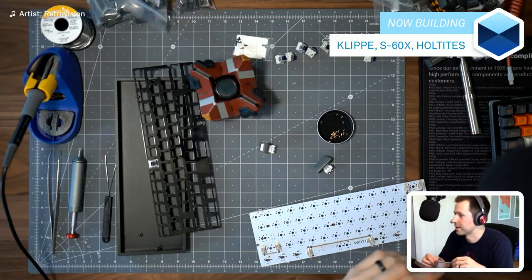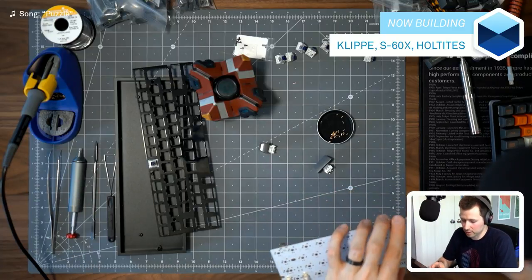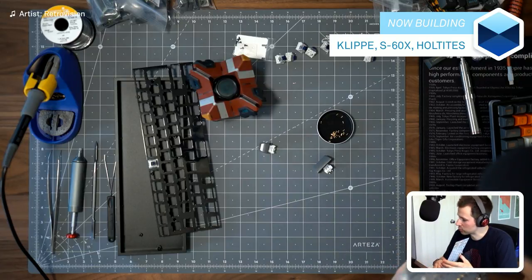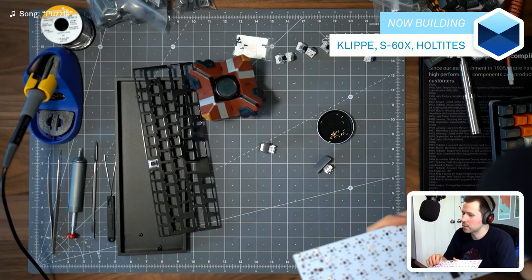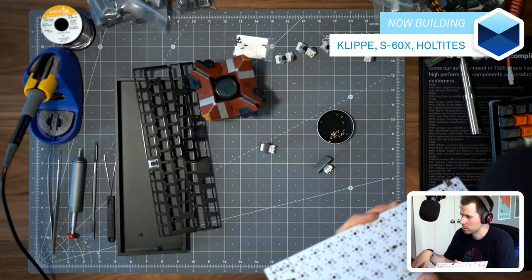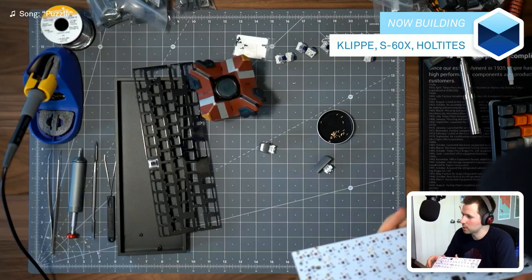Oh, you did. Okay. Yeah, agreed. How do you like the Zephyr? Zephyr is very, very pretty. I almost went in on it, and I didn't because some reason. I'm trying to remember what it was. I think it has to do with the fact that it's win keyless, right? The Zephyr, on the left side, it's a two key. You can only have two 1.5s on the left, and it's 7U space, if I remember correctly. I think that was why I didn't choose the Zephyr.